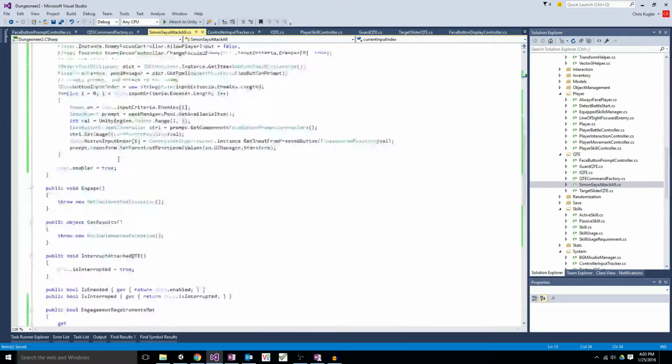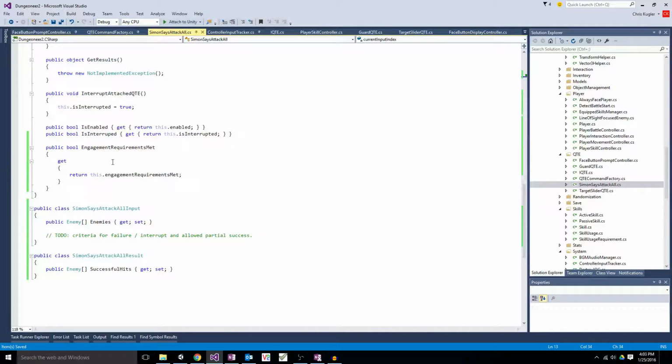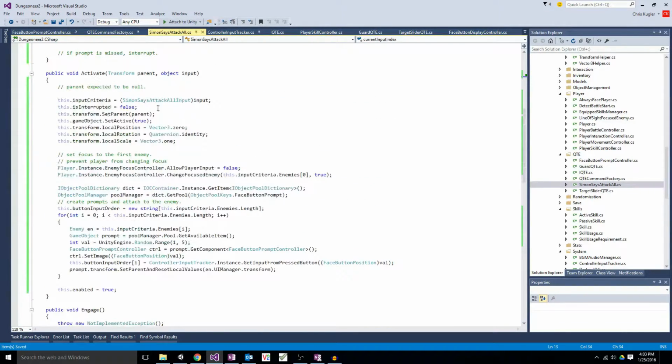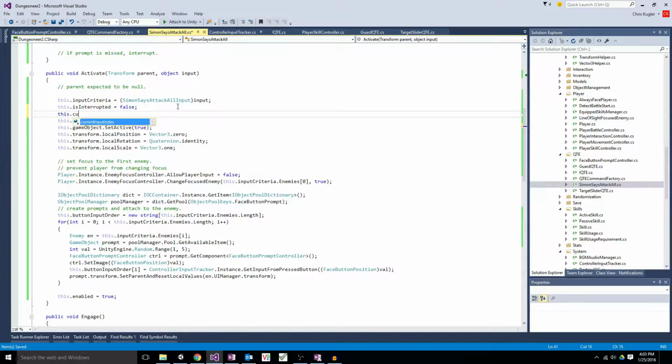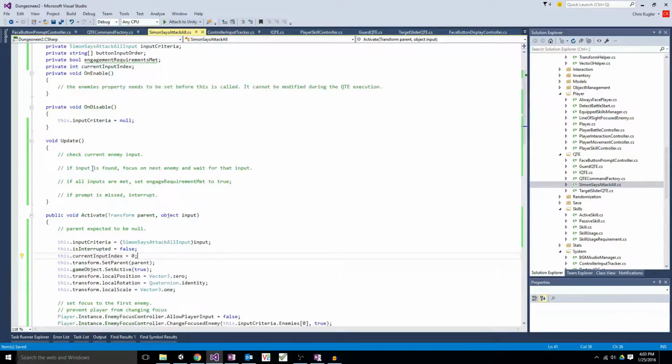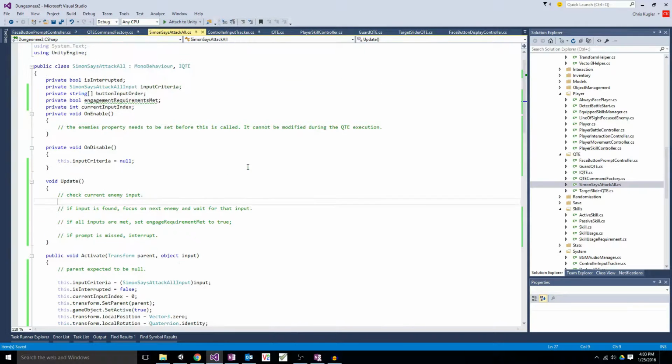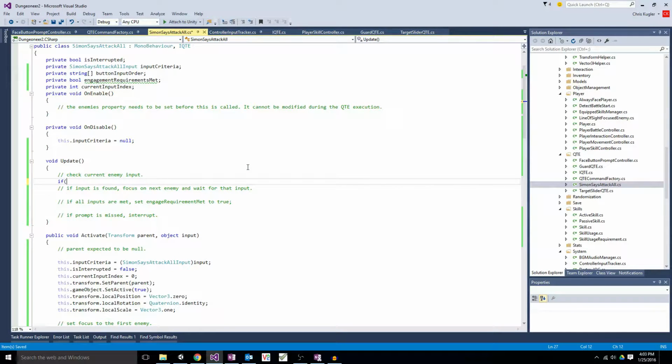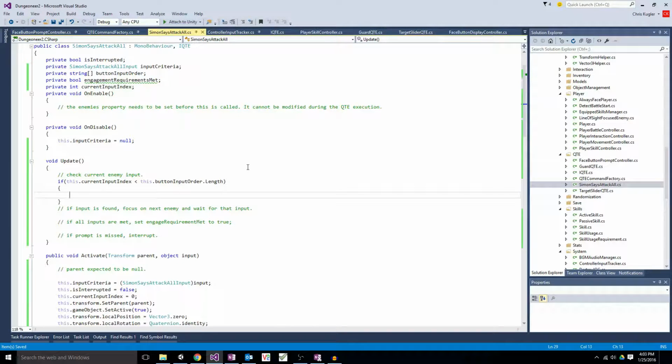And when we activate, we're going to set our current input index to 0. So, if this.currentInputIndex is less than this.buttonInputOrder.length, then we need to check for input.